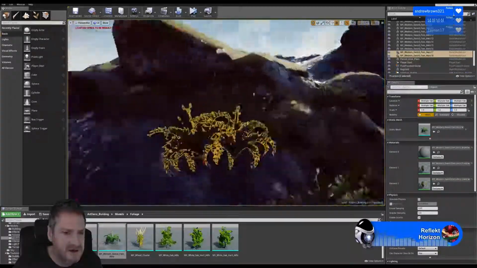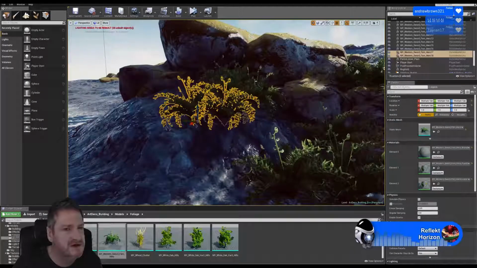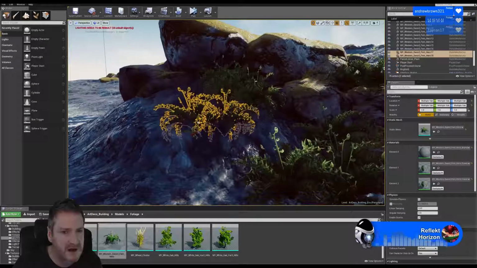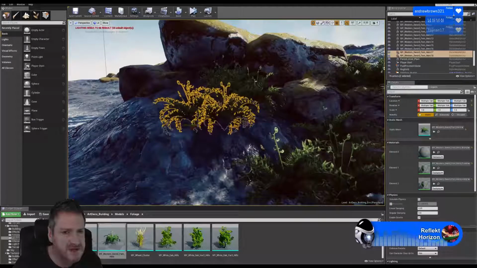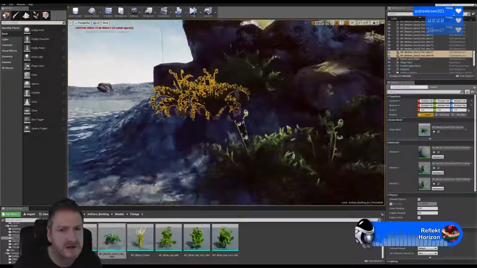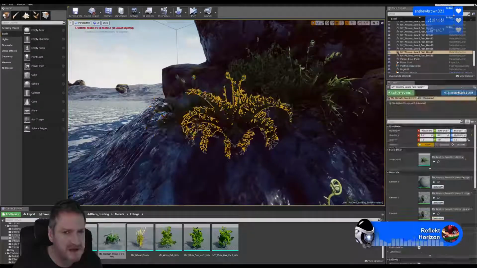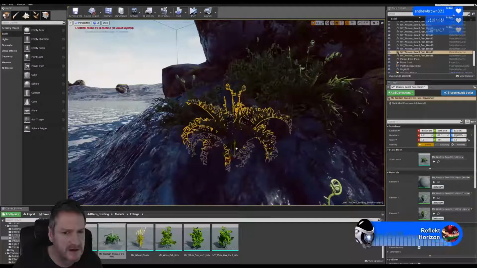Now, because these are hero objects and they are quite high poly, well, when I say high poly, they're higher poly than what you'd use in the background. I'm not going to throw too many of these around. Just a few here and there that we can mix amongst our grass and other plants. Again, I'm going to rotate this one around.